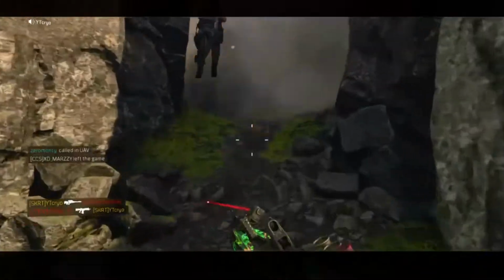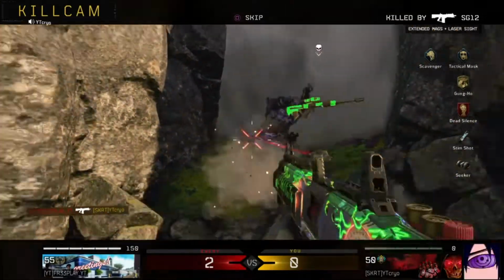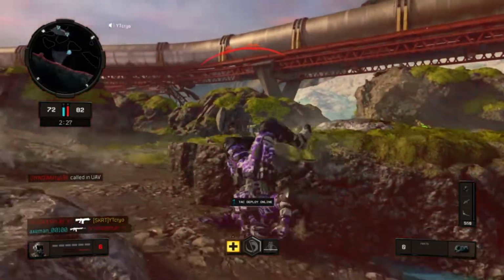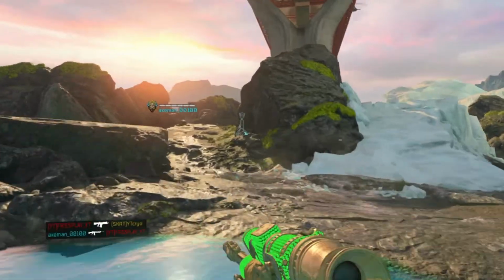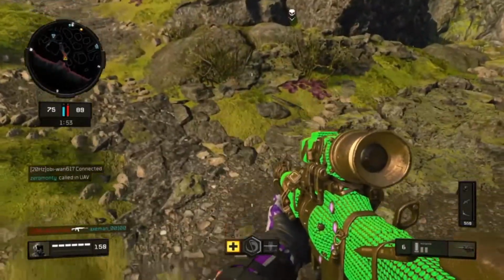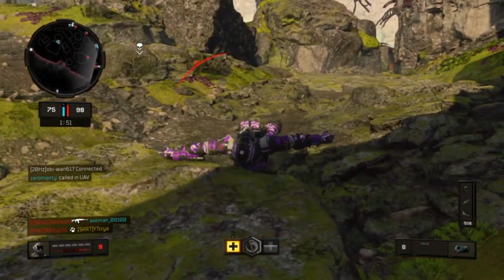Oh my god. Only a shotgunner could do this. Hostile UAV circling. Why do you always go for me? Requesting care package delivery. Yep. Don't let them take you down.